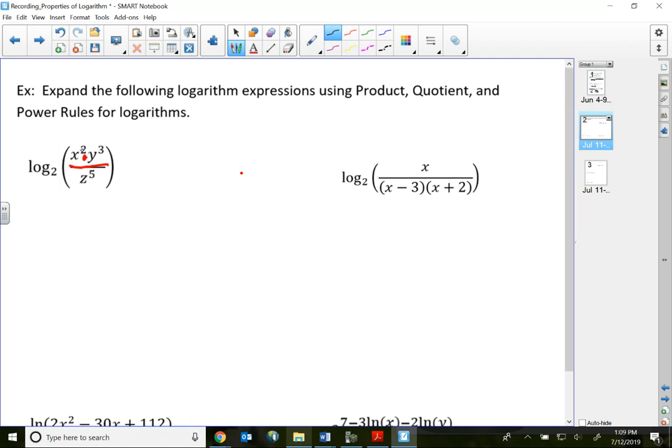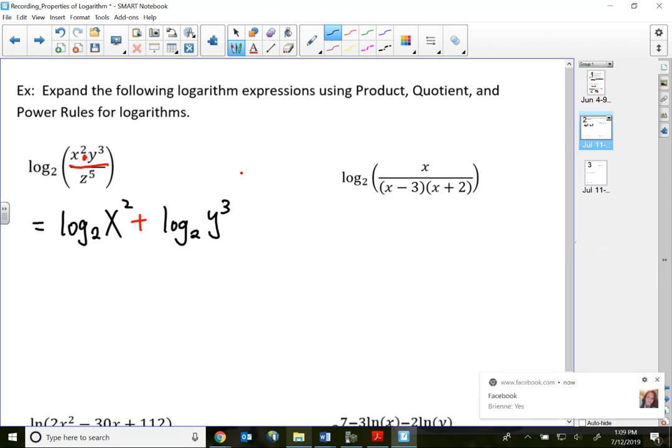So left to right, let's do the first one. So I can write this as log with a base 2 of x squared. Multiplication here means plus log with a base 2 of y to the third. Well, according to the power rule, this exponent will eventually go up to the front, becomes the product. So what I can go ahead and write is to have these go up front.